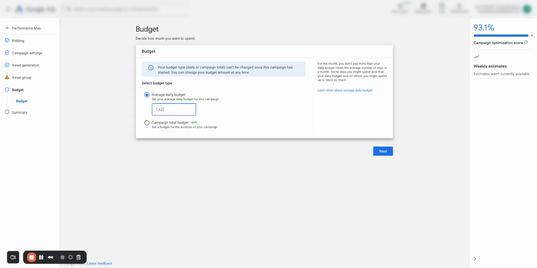Again, when you're running a search campaign, you're boosting up your maps profile, but this is super targeted and specific for a specific reason. So I would set it, you can go as low as $15 per day, and you can really scale it up. It all depends on the demand that you have in your area. So you can scale this up to $50, $100 per day for sure, at the very least.